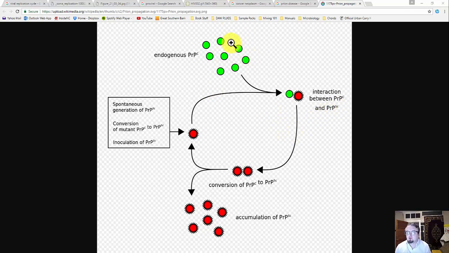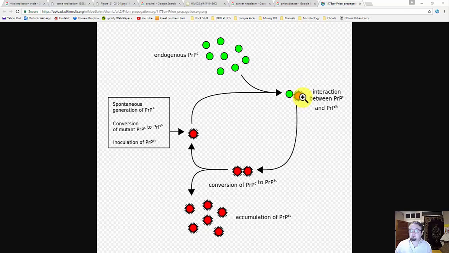But what happens here is that you basically have a normal protein that interacts with a prion, which is basically just an infectious protein. What ends up happening is the interaction between a normal protein and the infectious protein is that the infectious protein converts the normal protein into another infectious protein. So you basically have a protein that converts normal proteins into infectious proteins. It's almost like zombies. How a zombie bites someone and then they become a zombie, and then they go bite someone else and they become a zombie. And yes, I'm talking about zombies. That is kind of like how a prion works.